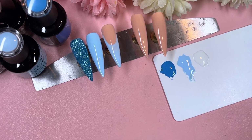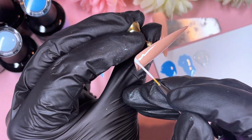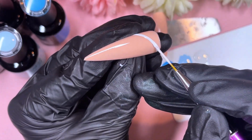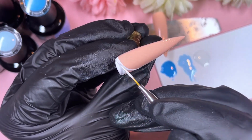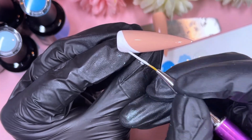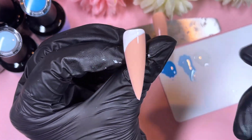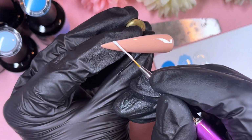So this whole design isn't a recreation of the lovely Instagram account that I've come across, but it's definitely inspired. So things like outlining the petals, and also we're going to do, I think she's done this little thing where we've placed glitter, and then on top of it matte top coated, and we did some little stars. I think it might have been from her account, or if not, it was probably from somewhere. It's a pretty easy and reoccurring design actually that I see all around, so I'm not too sure if it's exactly from her or not.